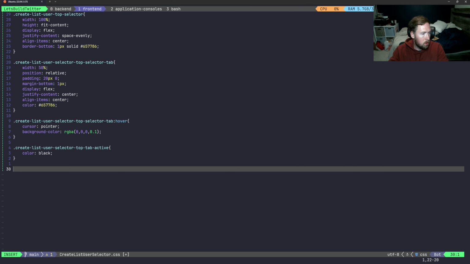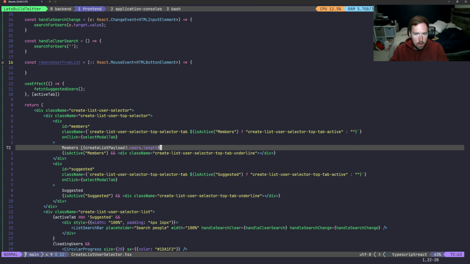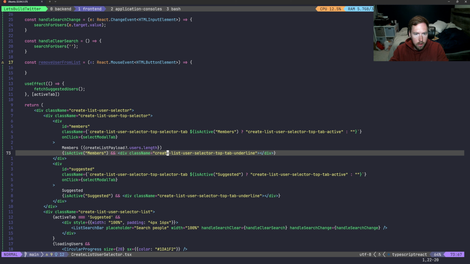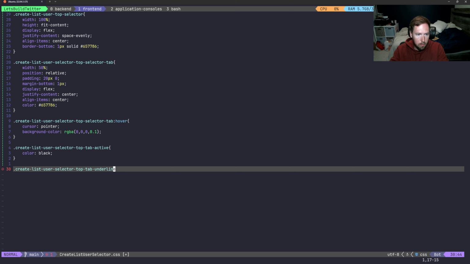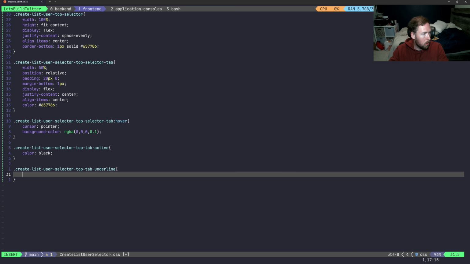Next, we need to go ahead and do the tab underline. So let's grab that one. Now we want the tab underline, so let's copy this guy, that way we do not typo it. Copy, hop back into the CSS, go ahead and say paste. There we go. Here, we're going to have a width of 56px.